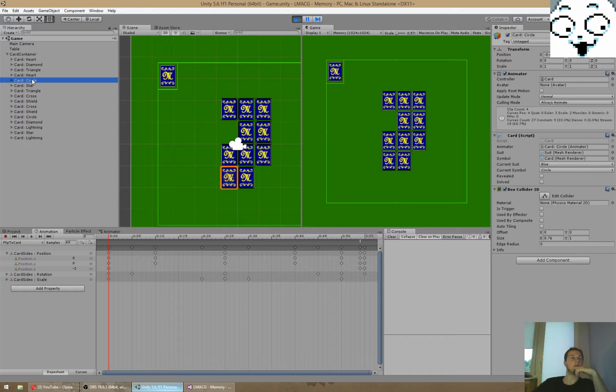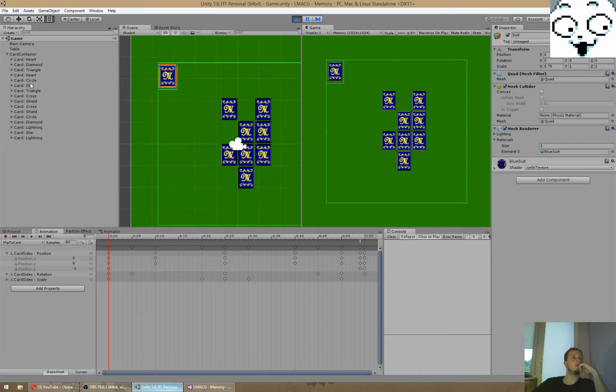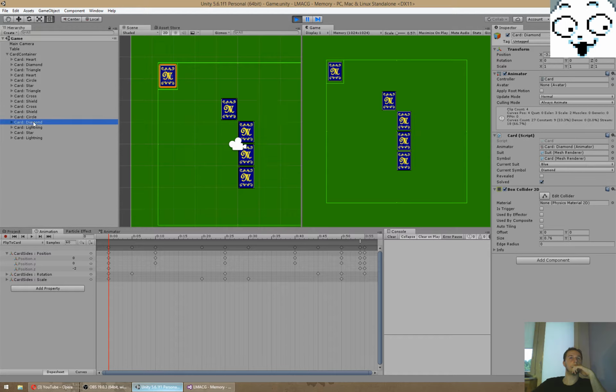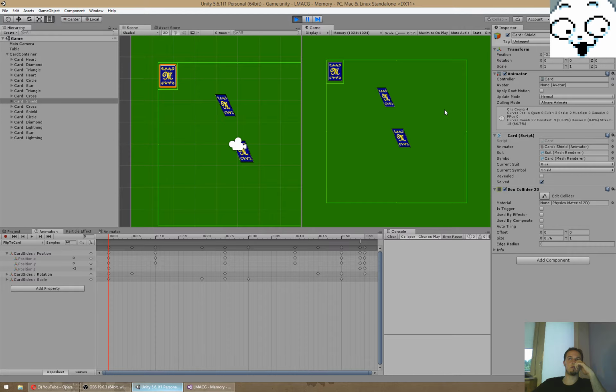Circle to circle. Boom, boom. Nice. Star to star. Lightning to lightning. Shield to shield. And cross to cross. Okay, so it works till the very end.